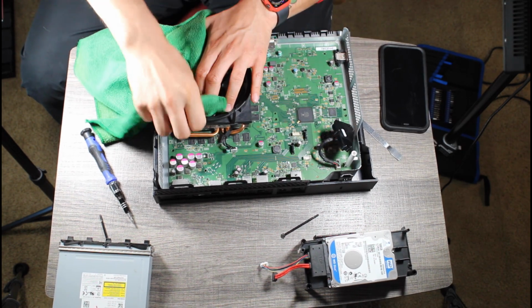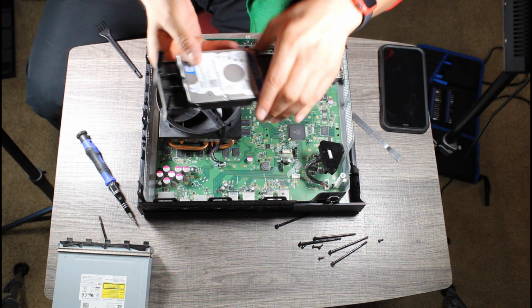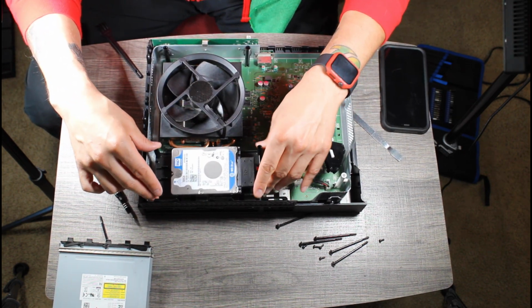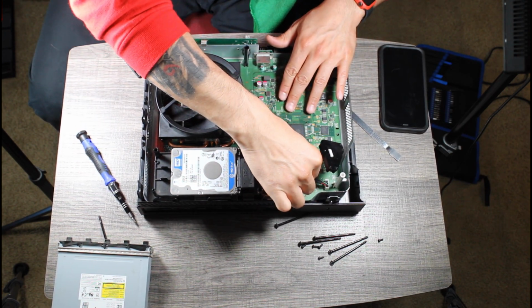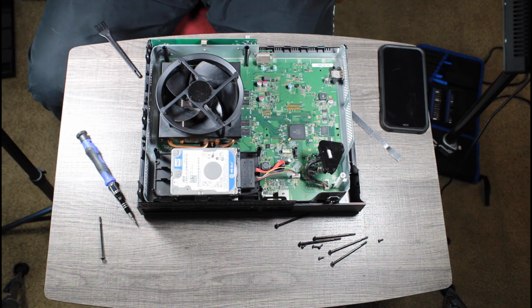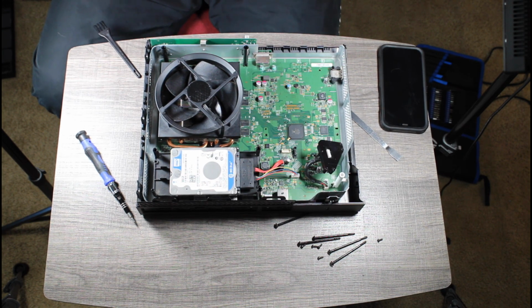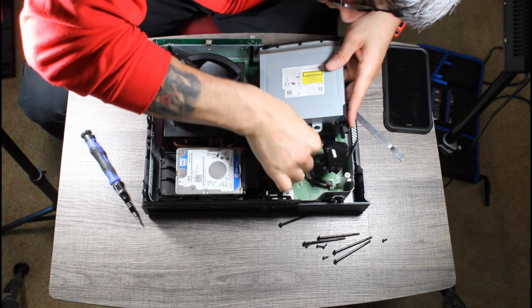I opted not to take out the fan and the heatsink because of those nasty X-clamps. If you know, you know. I really did want to take out the heatsink and the fan because I wanted to replace the thermal paste as well. But those X-clamps make it too difficult, and I'm not going to get myself wrapped up in that. I would have definitely bricked the Xbox if I were to take out the clamps. But for now, let's just listen to some music together while I reassemble this Xbox One.